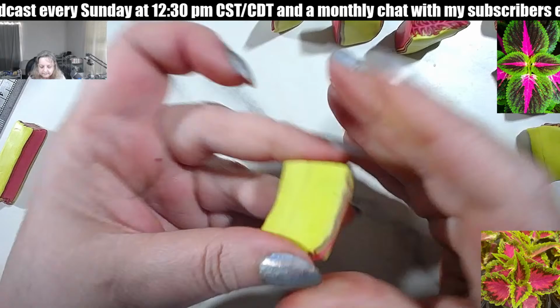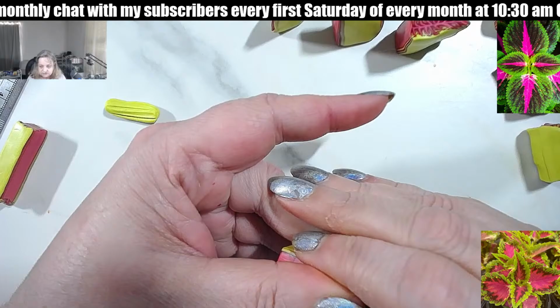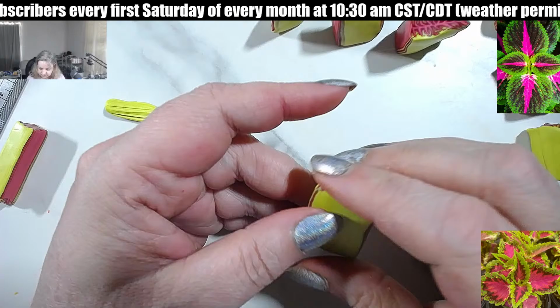And what can you do with these? Because you're okay, I did this, but what am I going to do with this? Well, you can make a brooch. You can make a miniature garden. You can make a miniature garden brooch.